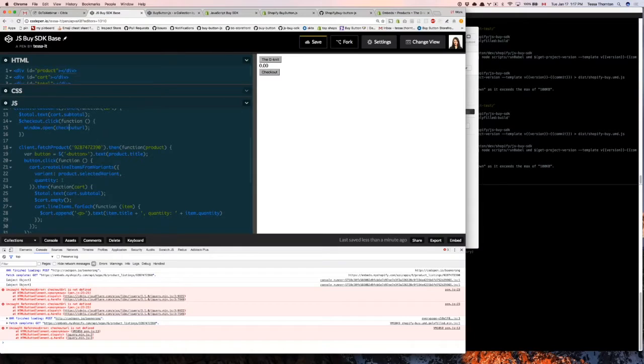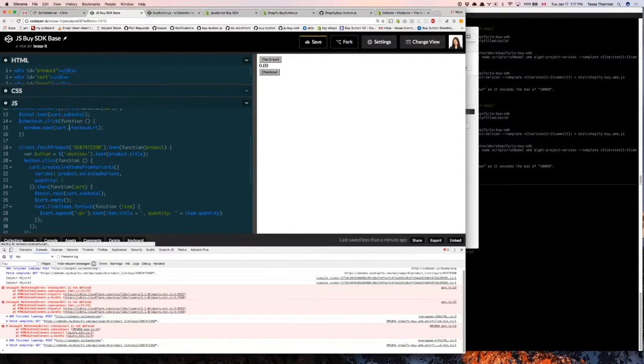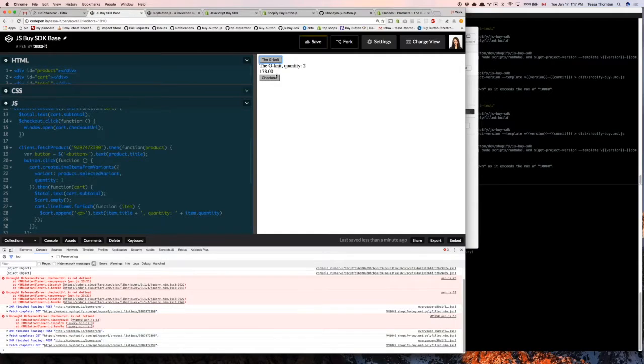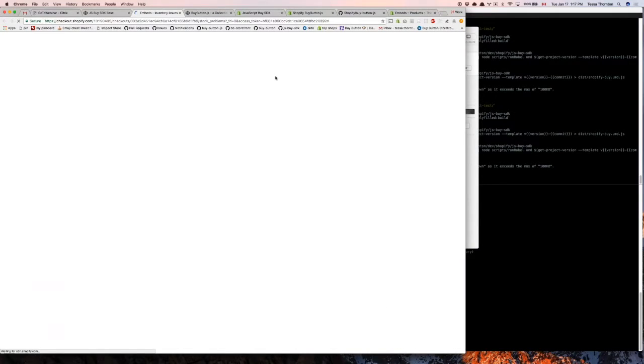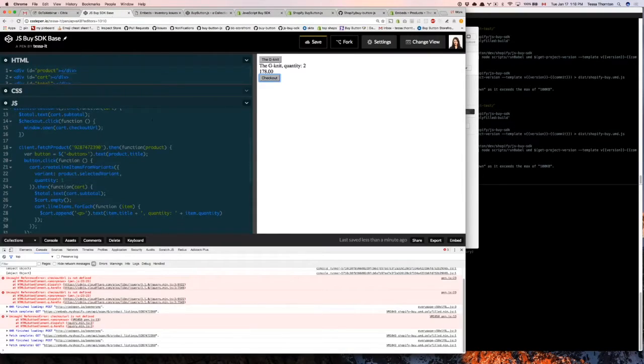Okay. So looks like, because I didn't put cart, so cart.checkoutUrl, obviously. So that's a capital U. So now add things to the cart. Checkout will take me to Shopify checkout. This variant seems to be out of stock, which is my bad, and we don't have anything set up to deal with out of stock items. But this is the checkout URL that you would go to from the online store as well.